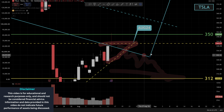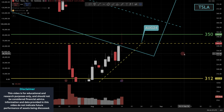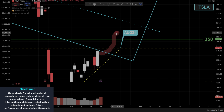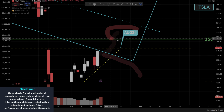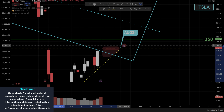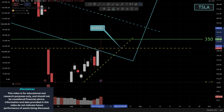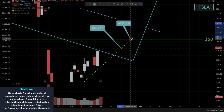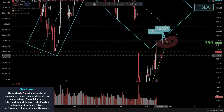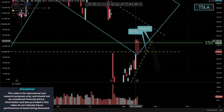Because when you get into these kind of gaps, it's only one of the two options. There's no third option the market can choose. Okay, so that's a risk we have to face, whether it's upside risk or downside risk. That's when we get closer and closer to this date, that's going to happen. And the next one, if it is to the upside, after August 24th, immediately closing up in 3 days' time, August 27th is the one that happens with the T level of 350. Another 2C's decision point, whether they can reclaim the level or they're going to get rejected from there again, just like today. Okay, they tested, but they failed.